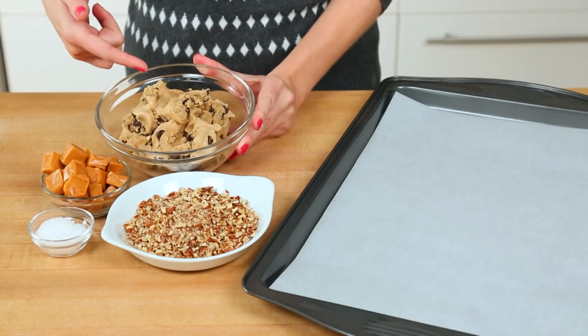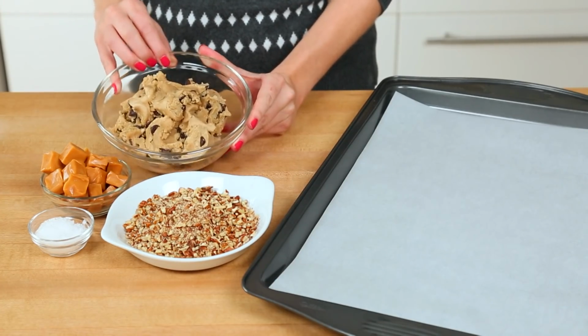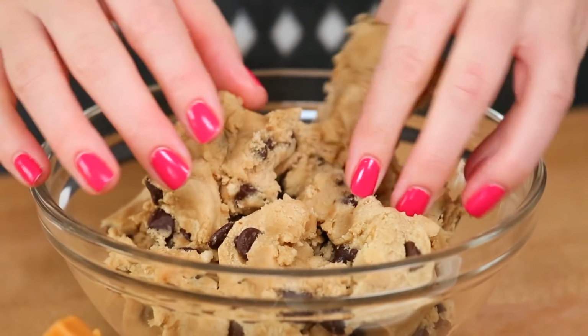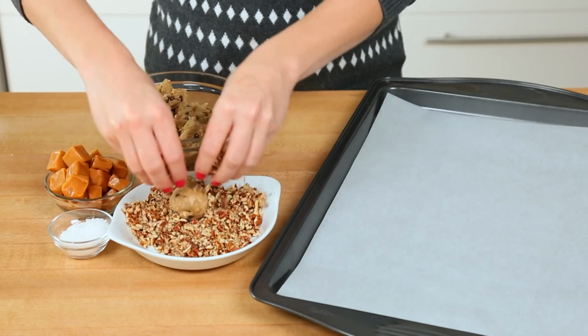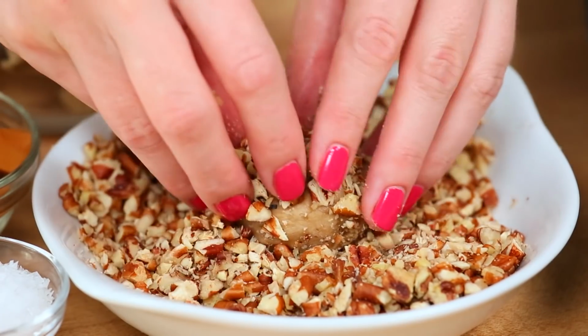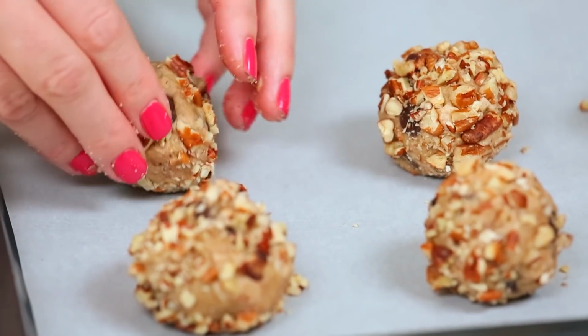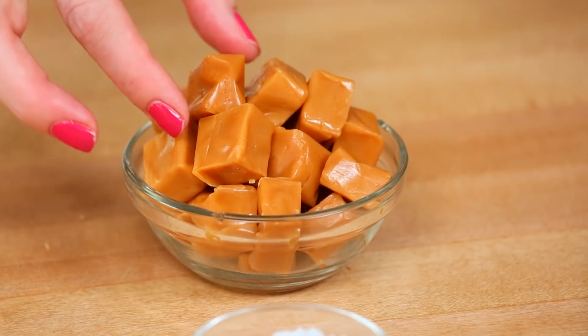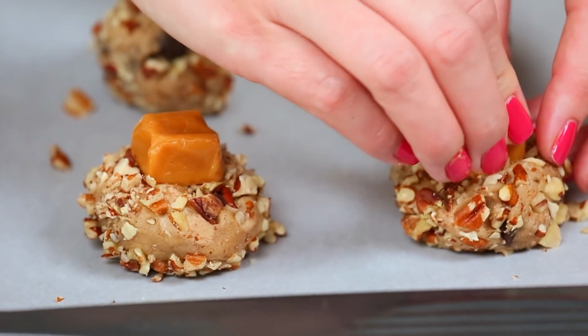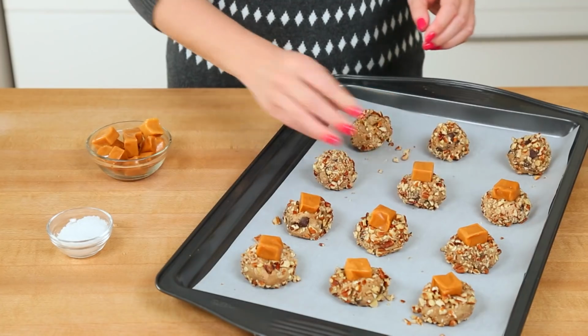I'm starting for this recipe with some store-bought chocolate chip cookie dough. You know, the kind you find in a tube. Basically, I am going to take some of this chocolate chip cookie dough, roll it into a ball, and then roll it in some crushed pecans. I'm going to arrange all of that tastiness on a parchment-lined baking sheet, and then I am going to add one caramel candy to the top of each cookie.